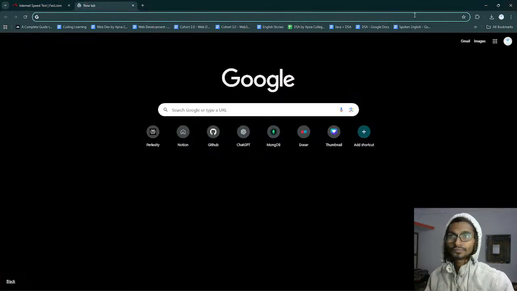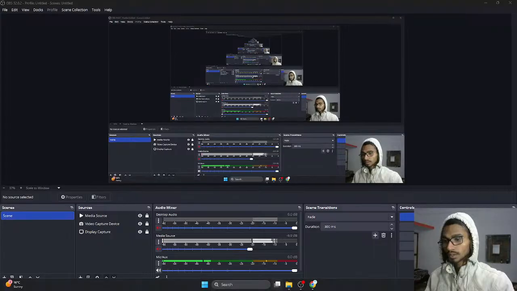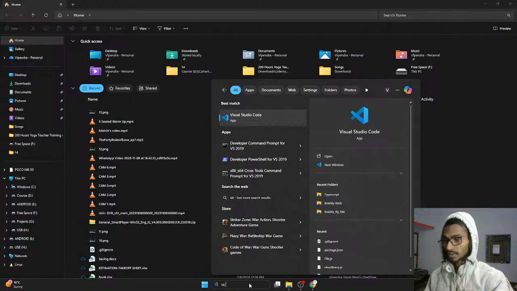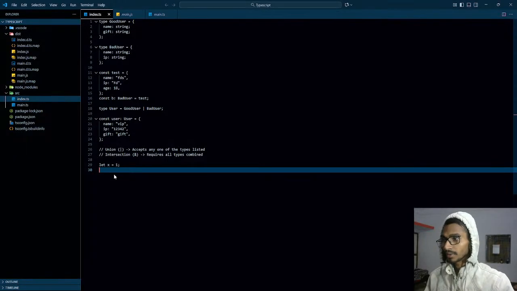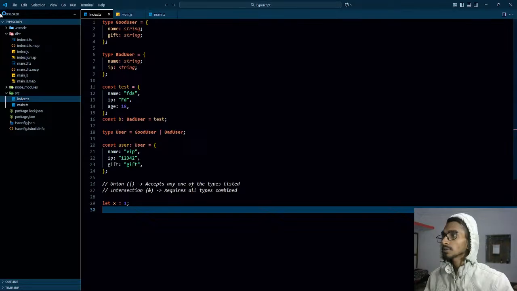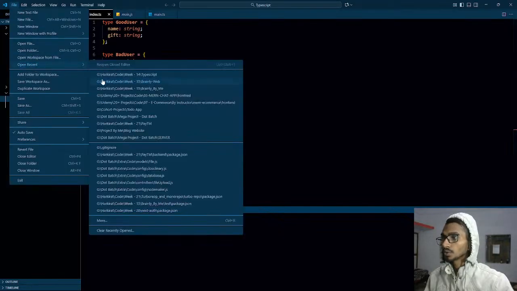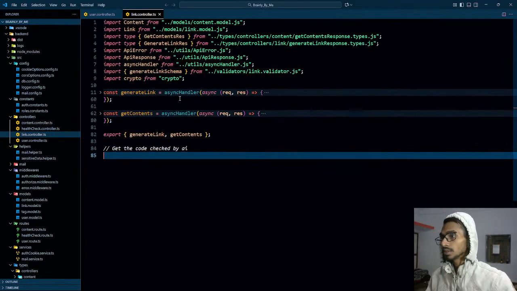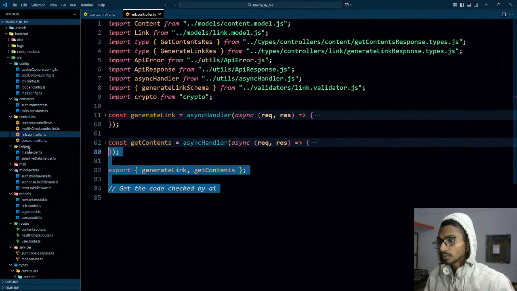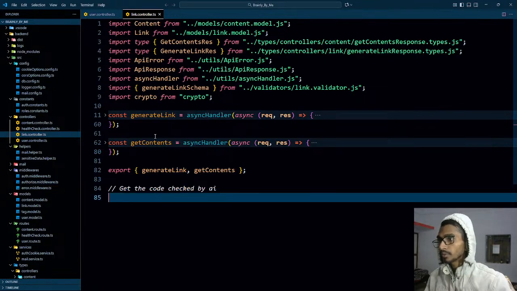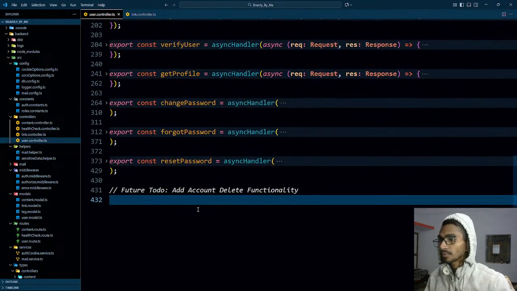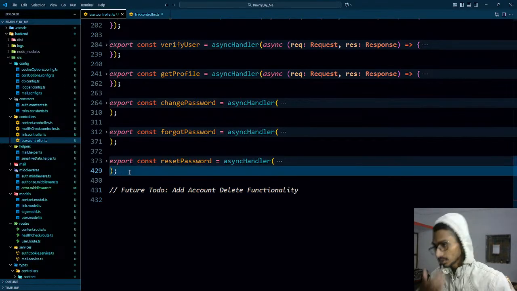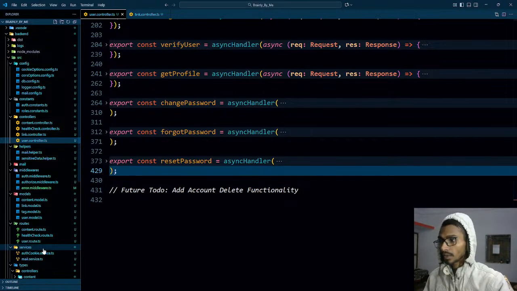Okay, so here we are. The most important thing is the Brainly backend, and keep in mind there's a lot of cold here. It's hard to sit without wearing the sweater. Of course, I was going through the TypeScript class, but we can only go through it once this Brainly web is done by me and we get the code checked by AI. We have to make it better ultimately. And there was another thing: I had to add an account delete functionality, so I think I should add it in here.